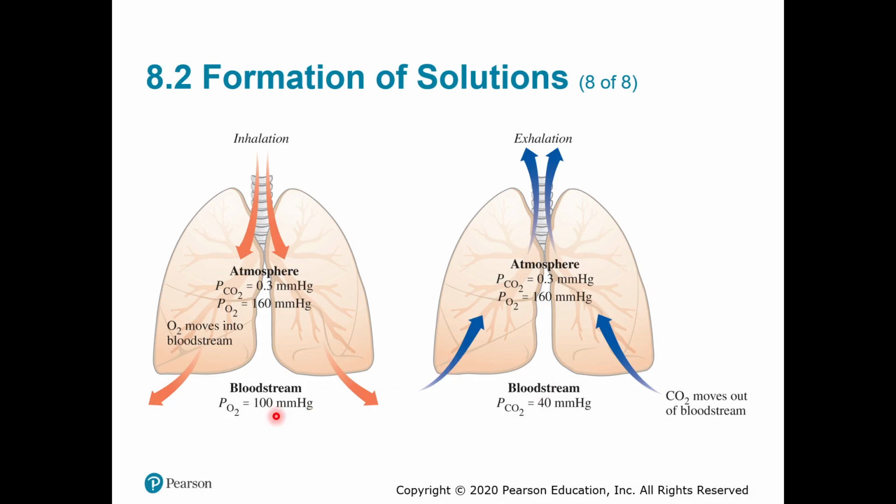Okay. When we come back and we exhale, again, we're going to exhale, right? And so when we have the CO2, that pressure is about 40 millimeters of mercury. That's a lot higher than the 0.3, isn't it? And so a lot of this CO2 is going to come out into the atmosphere. It's going to escape, kind of like our Coke can before, right? And we're going to go, psh, which is our exhale, right? Okay, that's our psh. Yeah. And so we are then removing CO2 from our bloodstream.